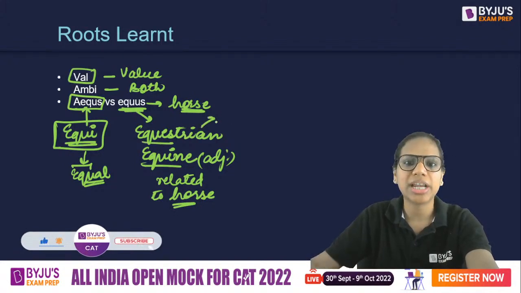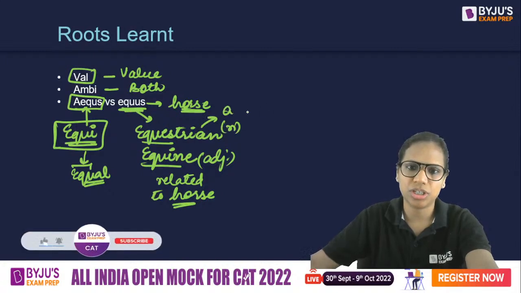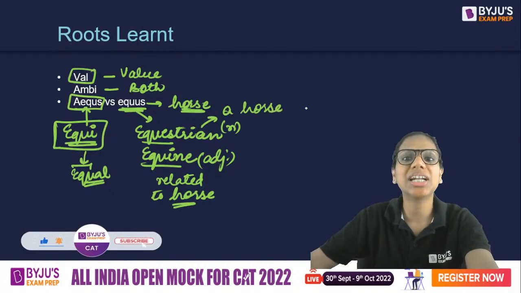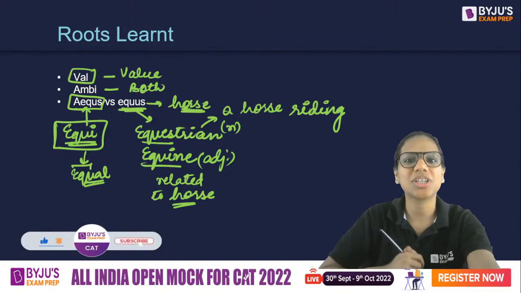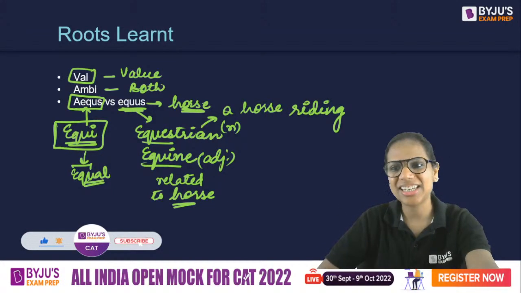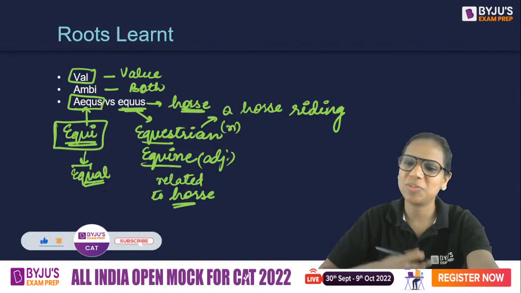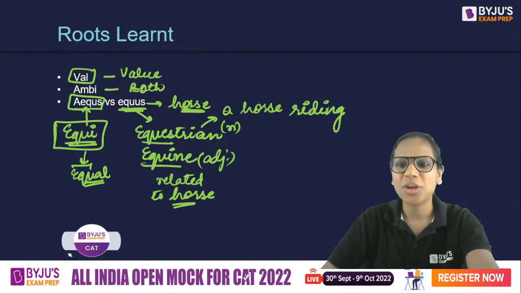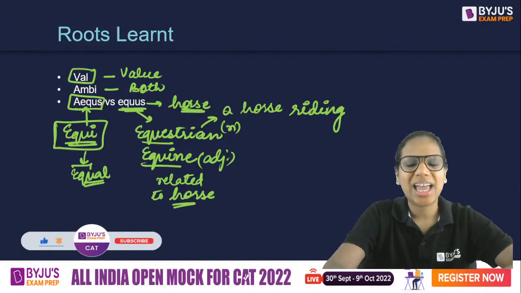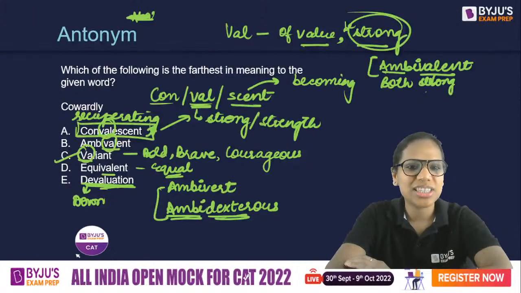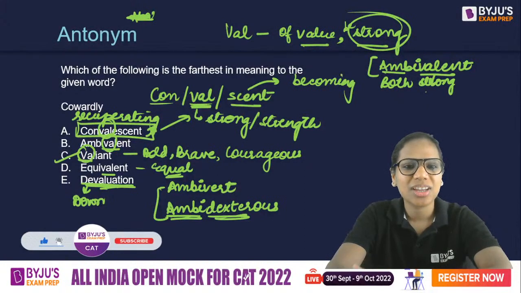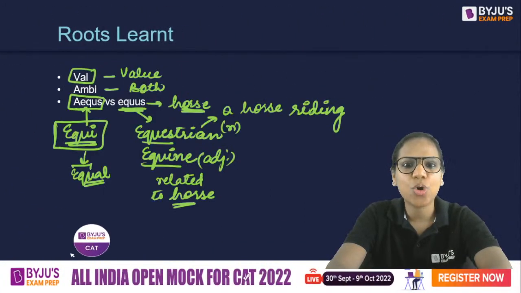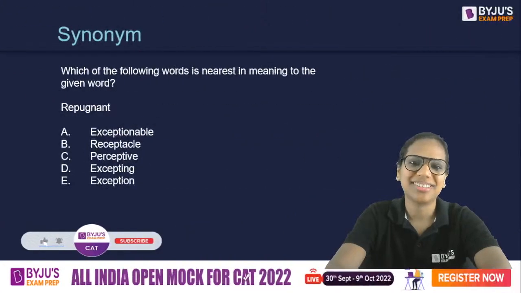A horse rider is called an equestrian, or someone who's skilled at riding horses, related to horse riding skills, is equestrian. Right? Yes, absolutely. Bovine, vulpine, similar to that. Correct. Okay, so I hope this is clear. Val, ambi, D was the prefix there, right? Equi, all of these. And con was a prefix that means together.